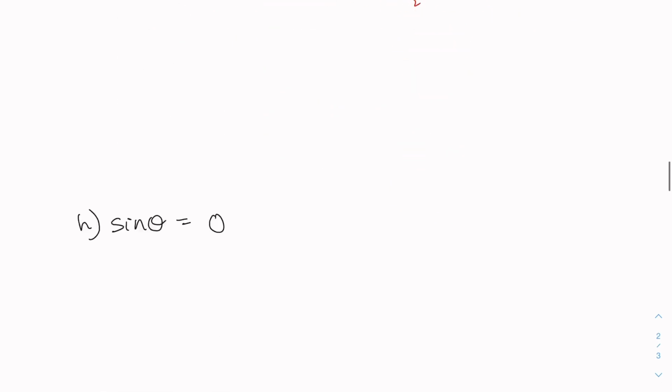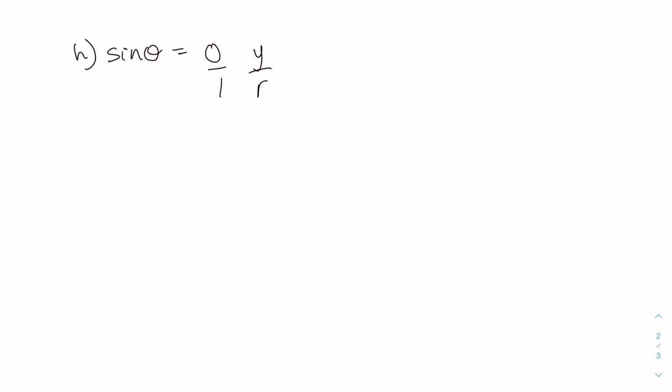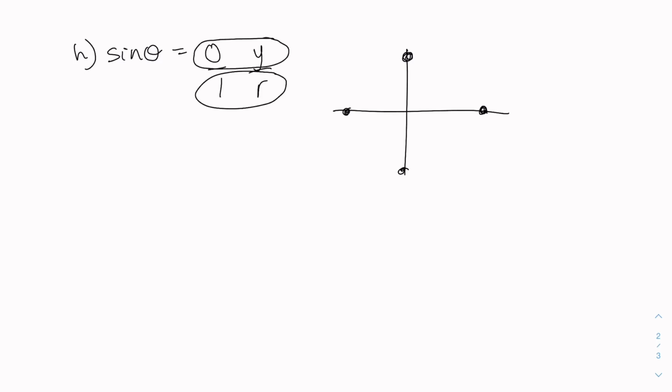Let's try another one that's similar. Let's look at sine of theta equals 0. So again, sine is y over r. Putting this over 1, I see that since r is 1, it has to be an axis angle, one of these 4. Now we have to pay attention then to where y is equal to 0. So look at all 4 points, fill them in, pause the video, fill in the points. Where is y equal to 0? Hint, it's at more than one spot.